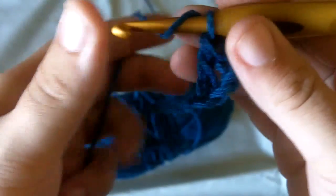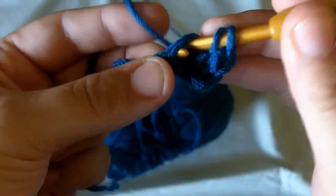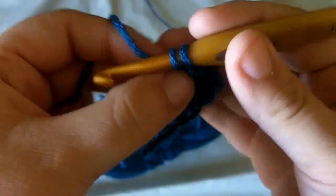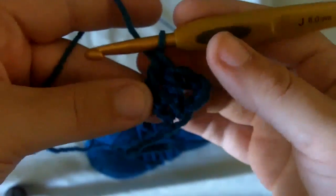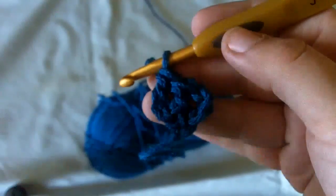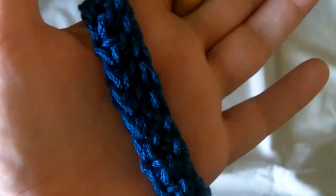What we're going to do is go through that first part, which was our chain. Pull through 1. We just made our next chain. Pull through 2. Pull through 2 more. So just continue that on until you have a total of 23. Right here we have 3. 1, 2, and 3. Okay, so I just did the 23 foundation double crochet.